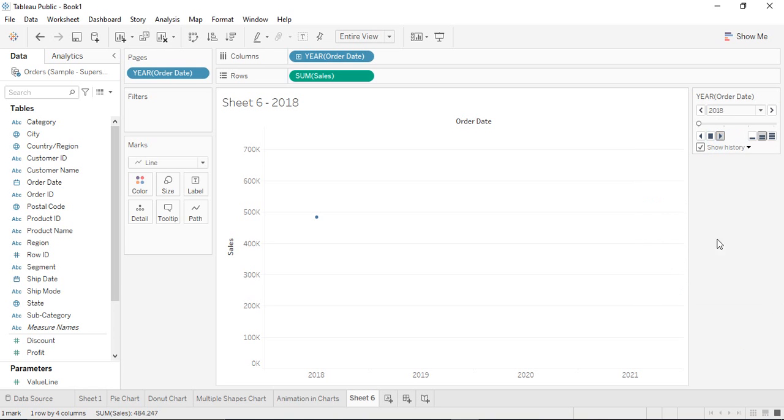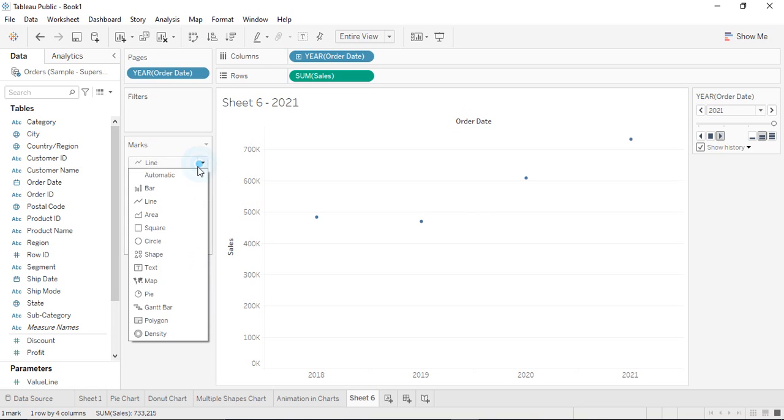So let's just select all and uncheck this faded option. If we just play this animation, this is how it is looking. Only the dots are appearing and not the lines. So how do we get these lines to appear? Although we see the line chart in the animation, actually the line chart is not used for the creation of this animation. A different kind of chart is used.